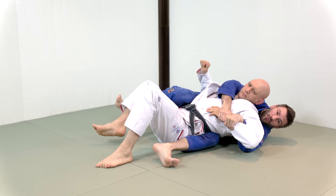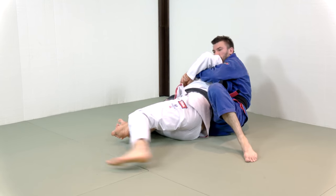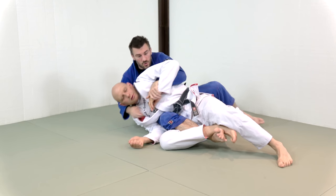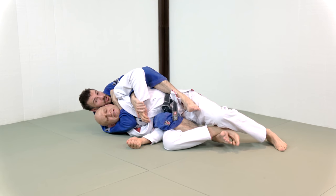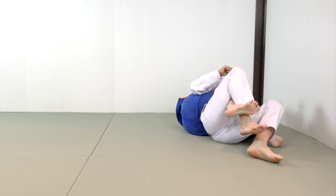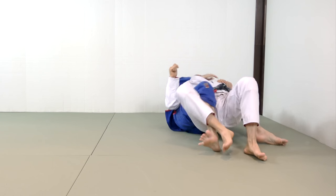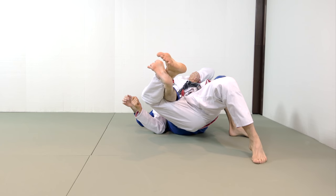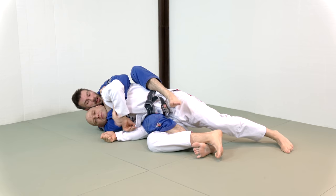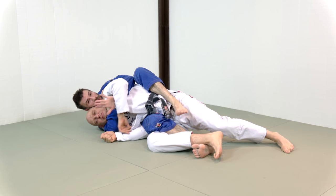I'm going to place my foot on the mat. I'm going to start to cut my hips to the right, bringing my partner, let's rotate back this way, bringing my partner back to the strong side and attacking the rear naked choke in that one motion. So if we're facing here and I can't go weak side belly down, I flare the elbow out, plant my foot. I'm going to be using my leg a little bit for extension here, coming up and shooting the choke in that one motion.